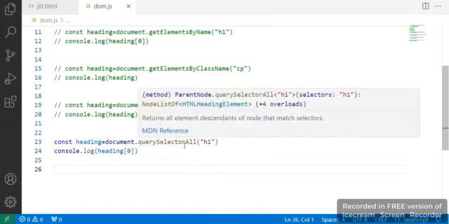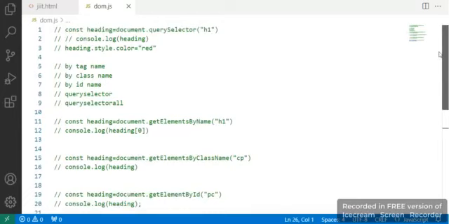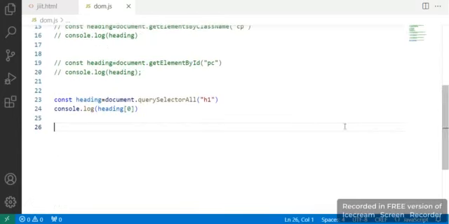What is the difference between querySelector and querySelectorAll? In querySelectorAll, all the h1 are selected, right? But in querySelector, only the first h1 is selected, right? And you can give input name, you can give ID name, you can give class name here, right?